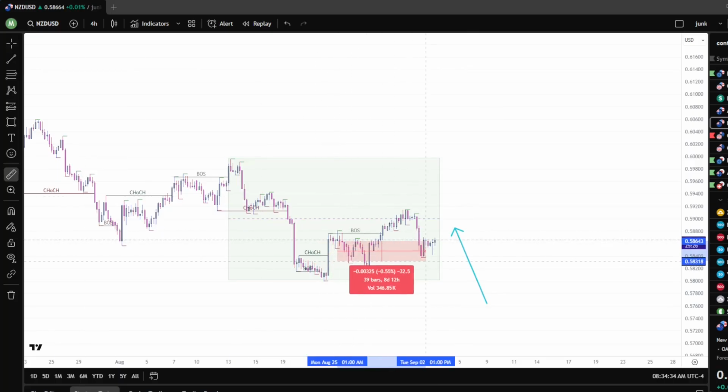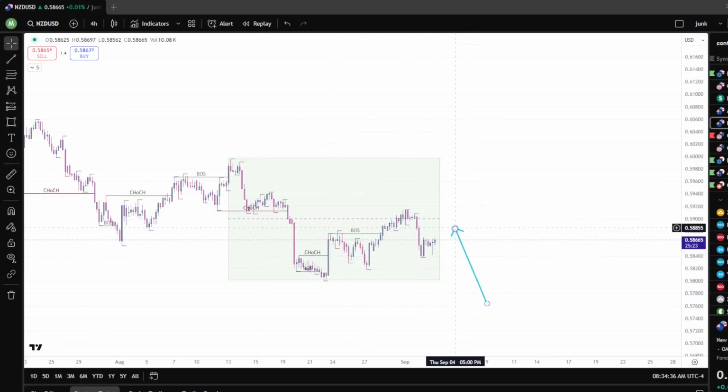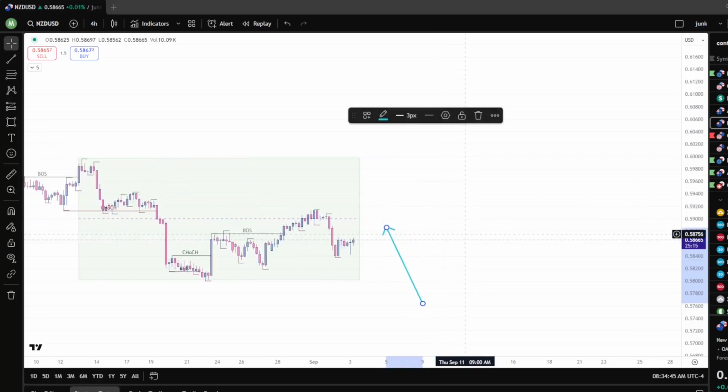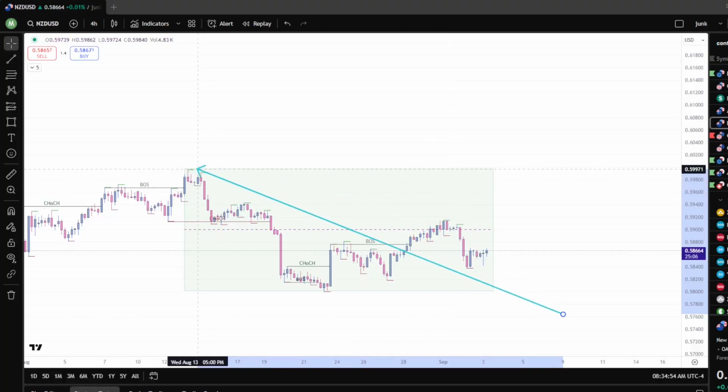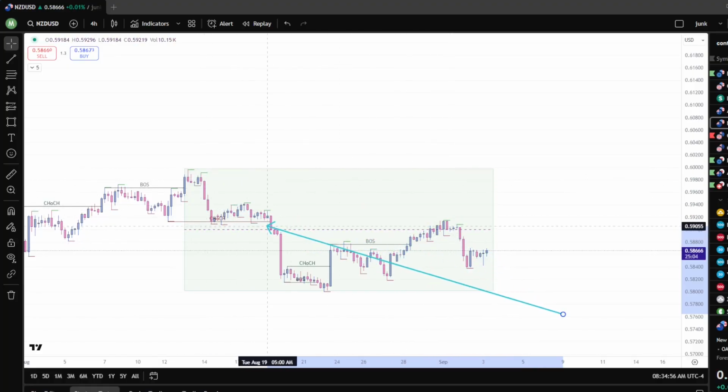This is what caused prices to do that sell before the buy, which could cause prices to push even further into premium. So that's the only thing you have to watch out for. But it would have been a quick sell once you saw that this was going to be forming this lower high from this high, and it came back into premium and reacted from this area of supply. That's a selling opportunity once you see the fractal breakdown.